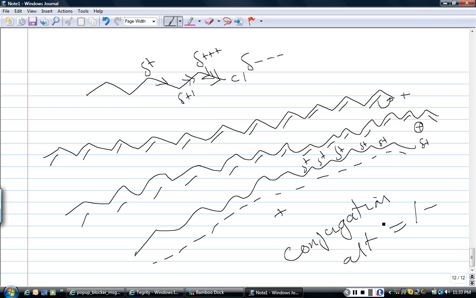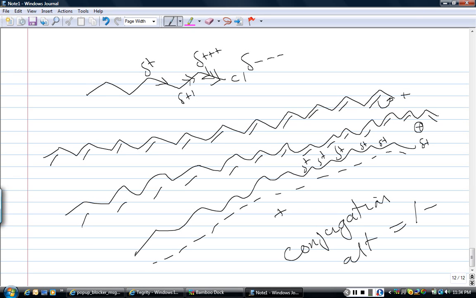So the two differences between induction and resonance are, induction is weaker than resonance because it involves only the drift of sigma electrons, which are held very tightly, and therefore are less responsive to potential differences in the molecule, whereas resonance involves the drift of pi electrons, or drift on a pi system more correctly, and that is much more potent, and also resonance is unlimited in terms of distance. The range of resonance is much, much greater than the range of induction, which is typically a 3-bond, maybe 4-bond phenomenon at best. Resonance is an N-bond phenomenon, where N really just goes on and on and on.